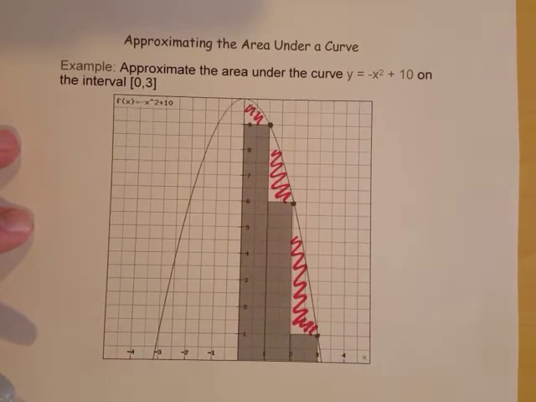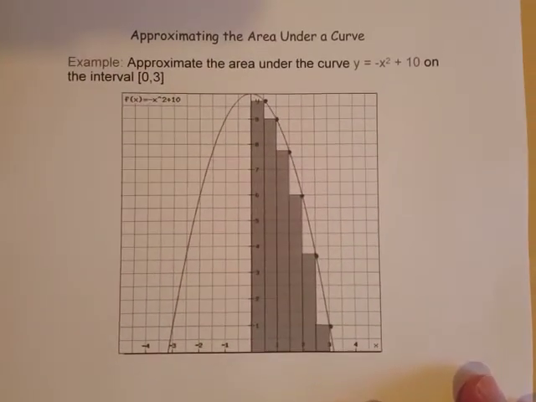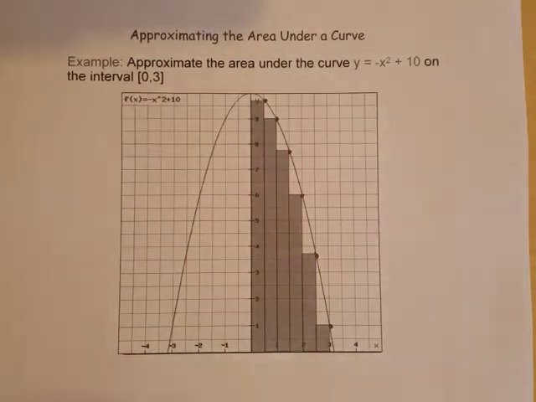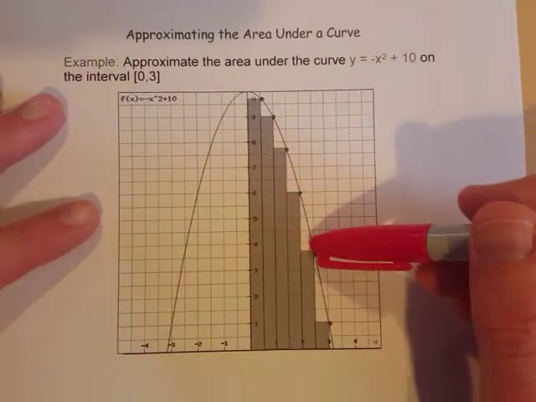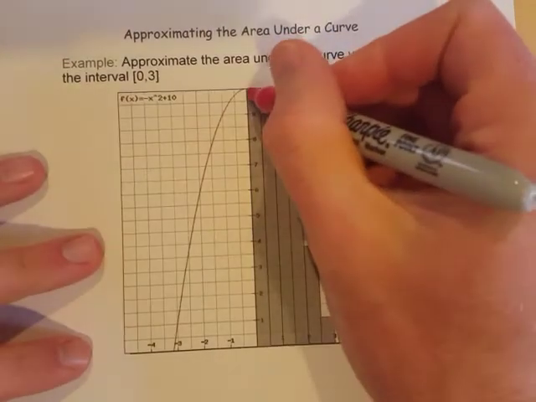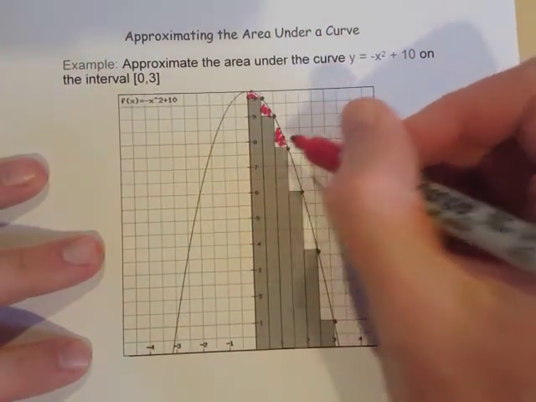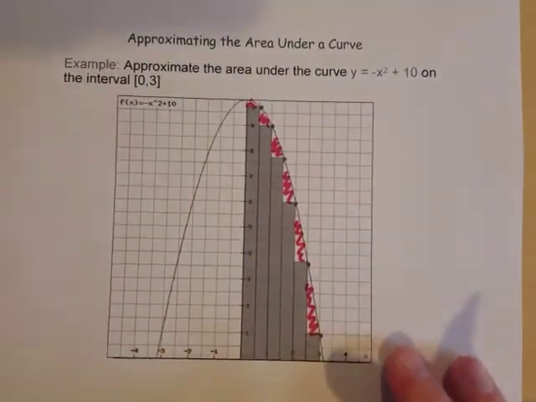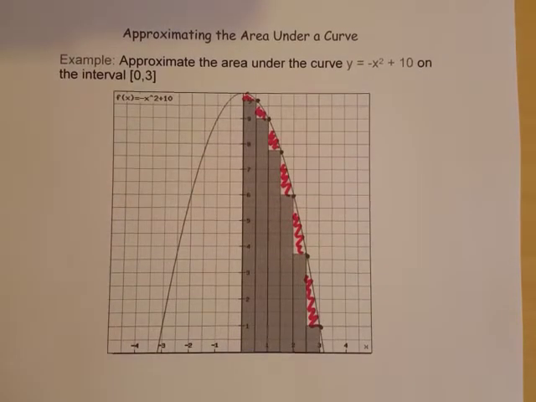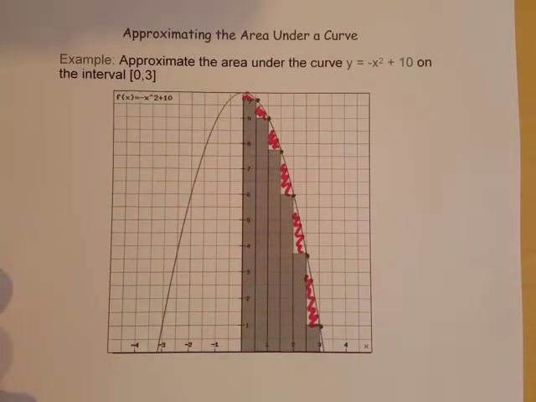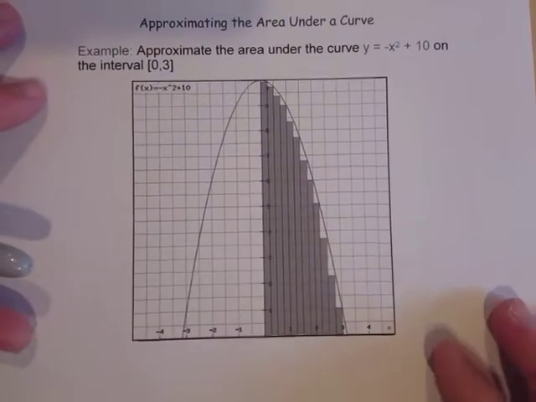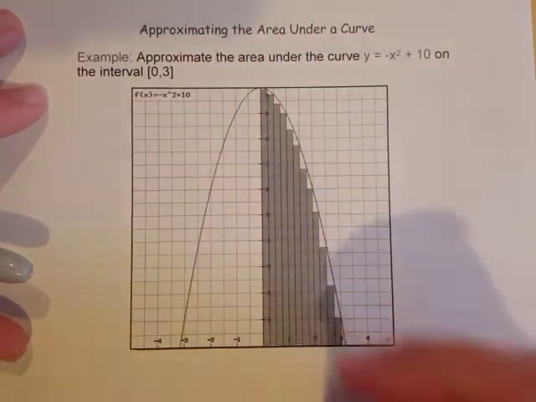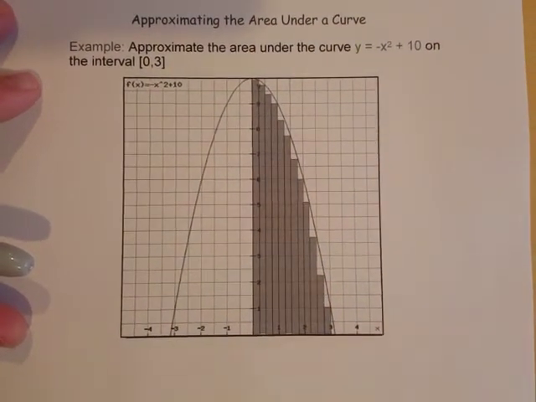So in order to make a better approximation, we make those rectangles thinner, and we make more of them. You'll notice here there are twice as many, they're twice as thin, and as you can probably tell, the amount of wasted space is much less. It looks like we're getting closer to the actual value. I'll show you some real numbers in just a little bit. But still, not the greatest estimate, so we get twice as thin, twice as many rectangles. As you see now, there's even less wasted space, and it just keeps going that way.